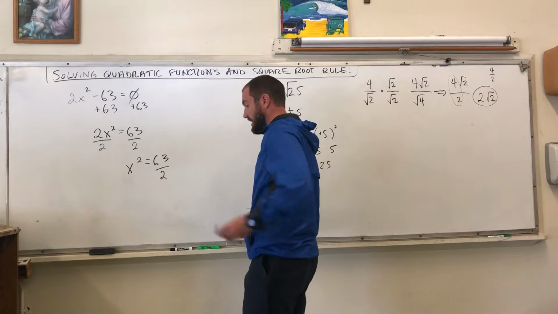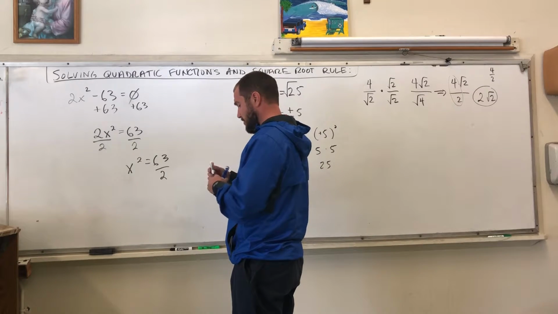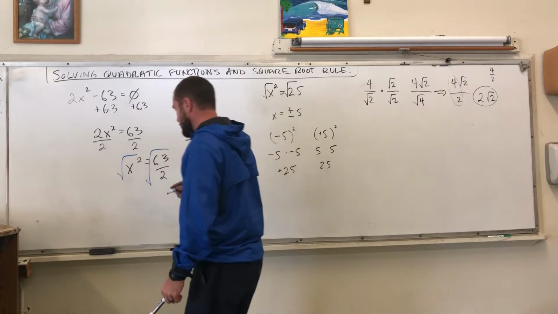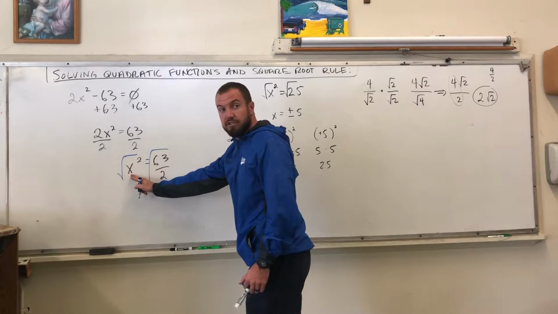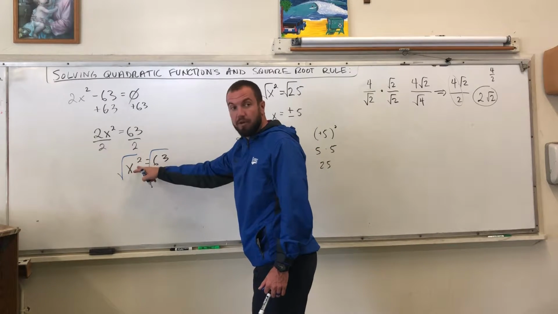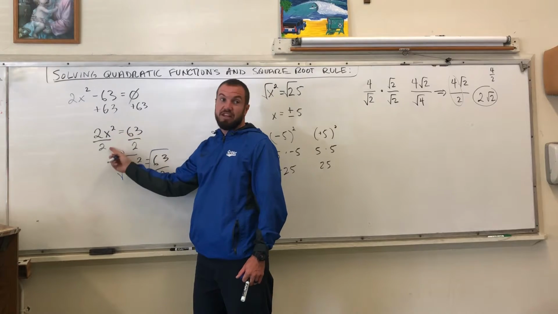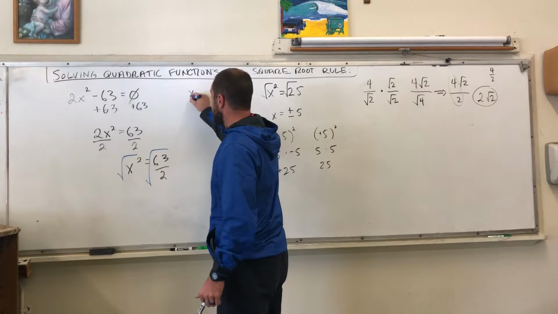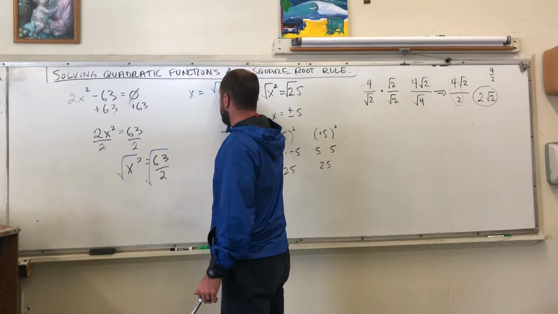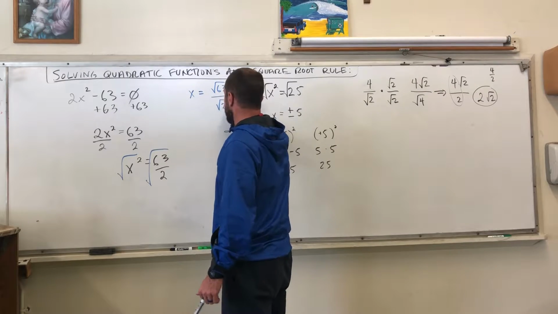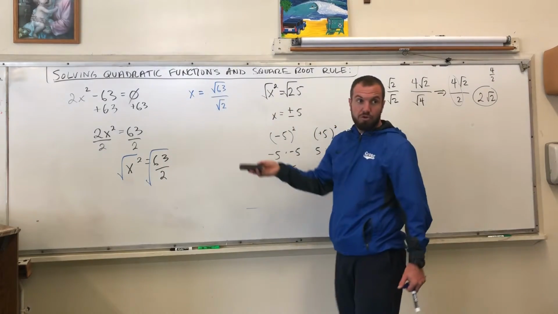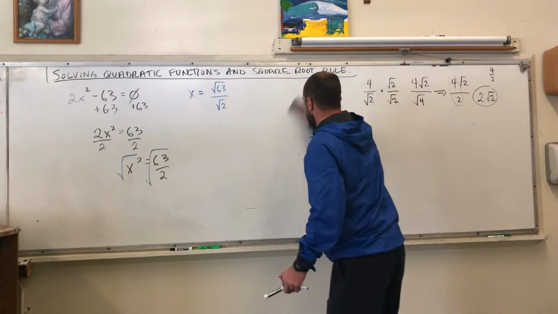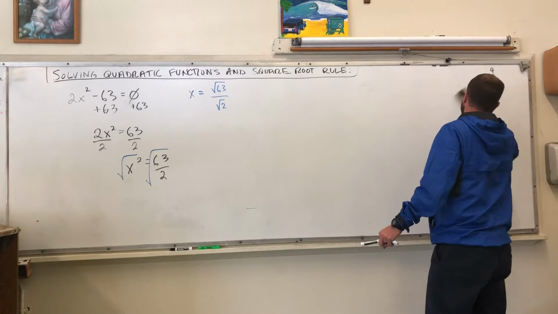Now we explained that if you're trying to get x by itself and it's squared, we want to take the square root, and this is what's going to get x by itself. We've done an inverse operation. This is multiplying, we do the inverse, we divide. This is squaring, we do the inverse, we take the square root. So you're left with x is equal to square root of 63 over square root of 2. I think this is called the quotient rule, where you have something like this, and you can split it into 2 radicals.